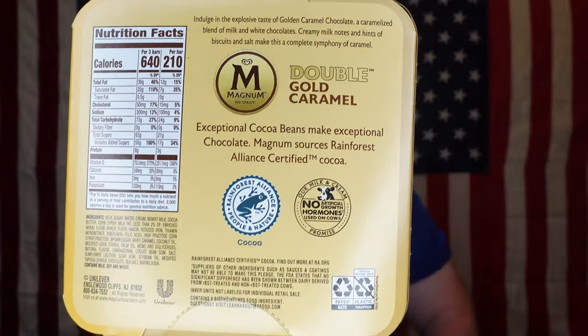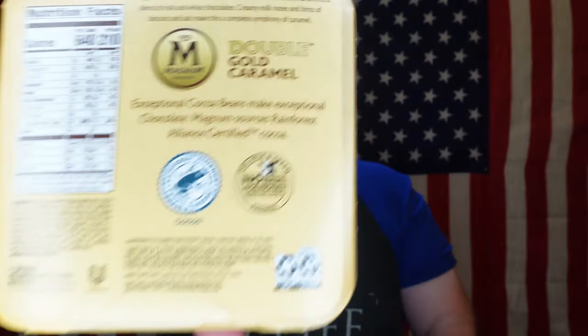As you can see, the ice cream math on the back of this is absurd. What's 210 times 3? It's 630. Somebody do the math. But the ice cream math says it's 640. If you look on the back of any ice cream container, you will often see this. I think it's similar to the toilet paper math. I don't know, I don't make the rules.